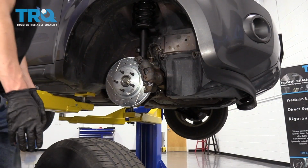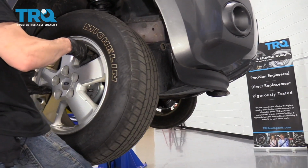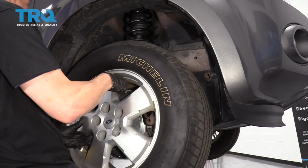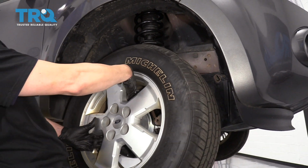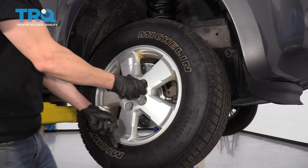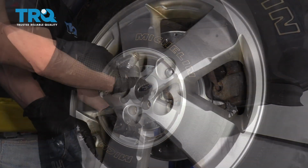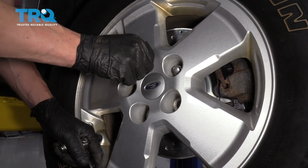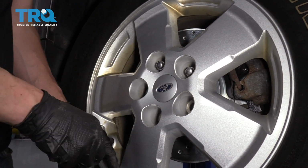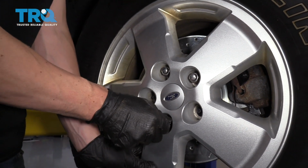All right, so now we're gonna pick up the wheel and put it right back on and throw the lug nuts on. All right, there we go. You always want to start all your lug nuts by hand because you don't want to cross-thread any of them. Because once you've cross-threaded the lug nuts, you have a really bad day.